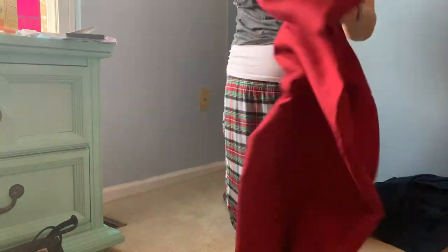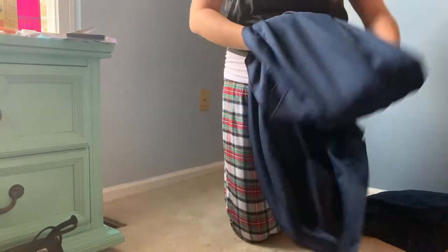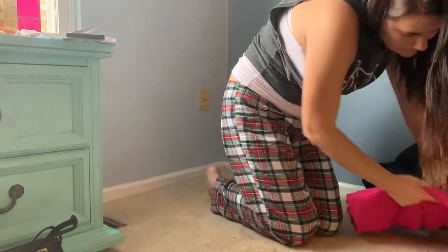At the thrift store I found two teal curtains which I'm going to use to make Mulan's sleeves. I'll be using this red tablecloth to make some of the dress accents and the waistband. Up next is this thing I found — my best guess is it's supposed to cover a couch — and I'm going to use three of them to make the body of Mulan's dress.